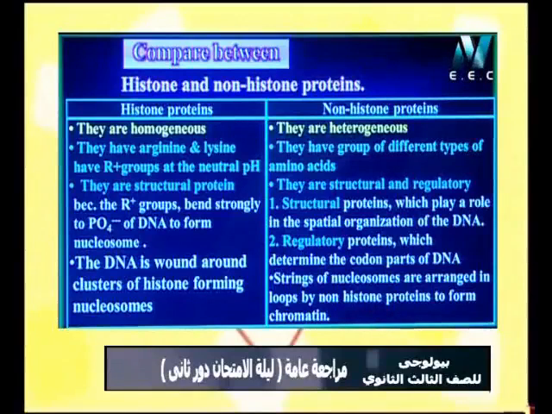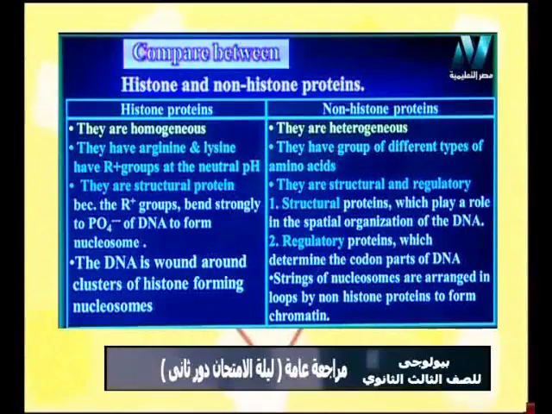وبعدين بيقول لك عشان هنا كود الدي ان اي wound around the clusters of histone to form nucleosome. Here, string of nucleosomes are arranged in loops and coiled around the non-histone protein to form chromatin that decrease the length of DNA about 100,000 times. يبقى مهم قوي قوي ان النيوكليوس يبقى فيها البروتين اللي بنقول عليه نيوكلير بروتين هيستون اند نون هيستون.